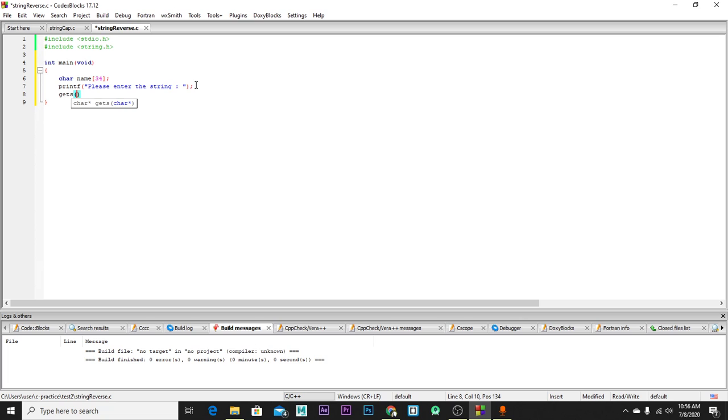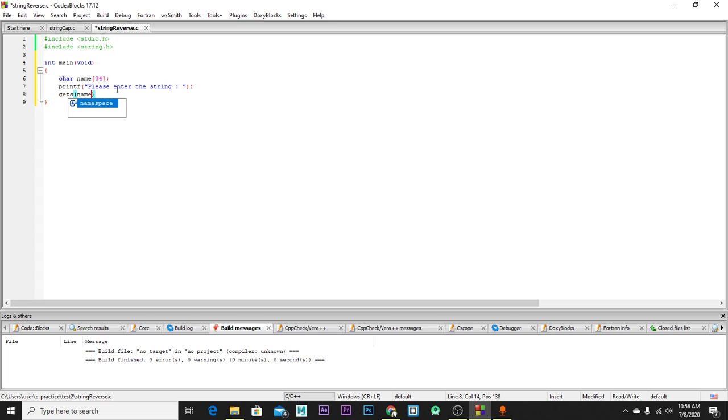I'm not using scanf right here, but if you want to use scanf, you can. Basically, you start a while loop, and your while loop should end when the ith character is equal to the null character. Then you will be incrementing i++ and so on. Here I'm using gets, which is simpler and much easier.